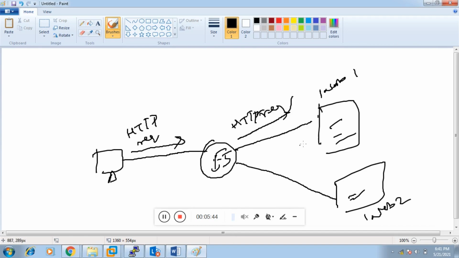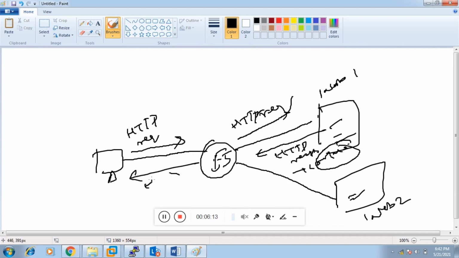Now web server 1 is required to add a cookie in the HTTP response. When this response comes to the F5, F5 will calculate a value based on this cookie using the hash length and hash offset, make an entry of that value in the persistence table, and then forward this response to the client with the cookie.